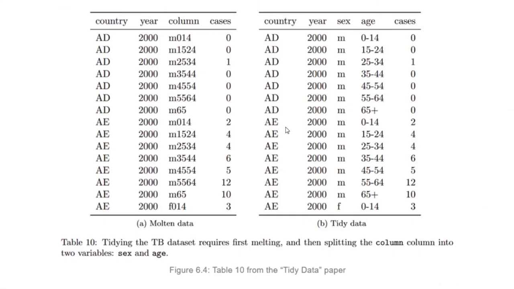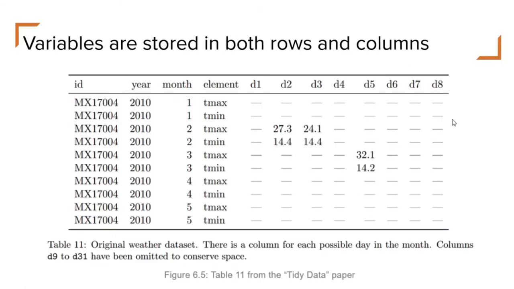Okay, last piece of data processing that you might see. Are variables being stored in both rows and columns? Sometimes you might end up with a data set where data is just stored kind of everywhere. This is a type of problem you don't really notice right away. But if we look at this data set, it's got the same type of problem that we've been seeing, right? I don't exactly know where it came from, but it's on temperature readings at a particular location over a particular day. So you see the D1, it's going to go all the way to D31. That is like your signal, like, hey, those are days.